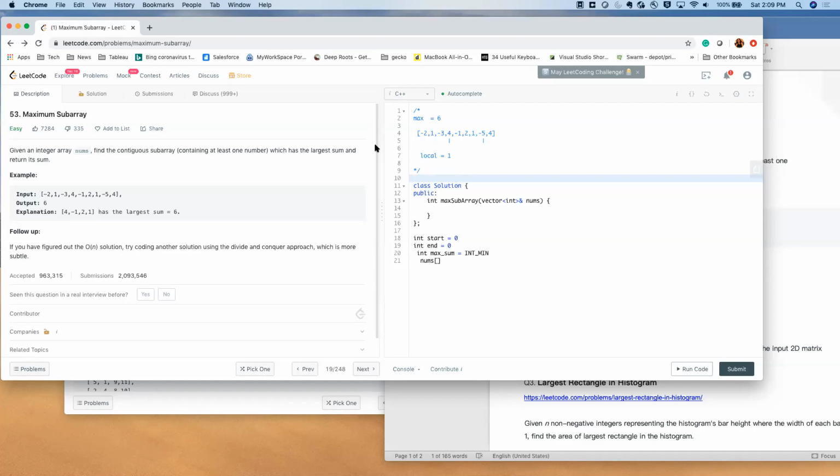That was one. And one condition to move the start pointer was, whenever the element itself is greater than the local, we move the start pointer to the end pointer. That's the only condition we found while running the example. Yep, that's what we saw.